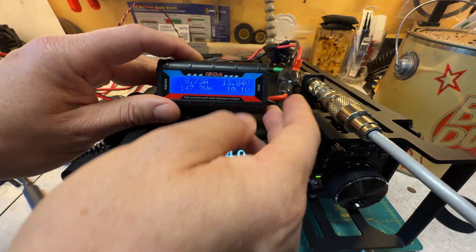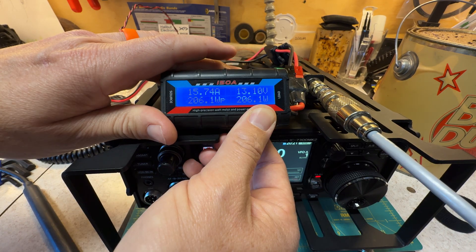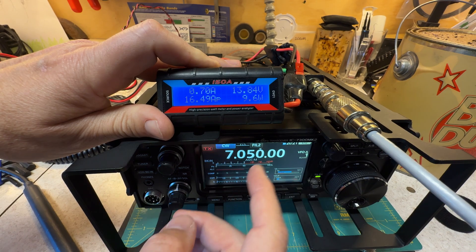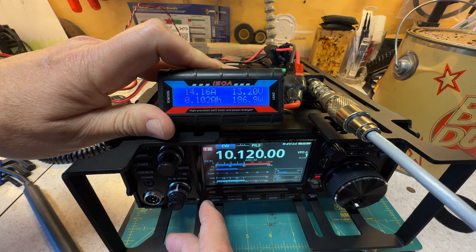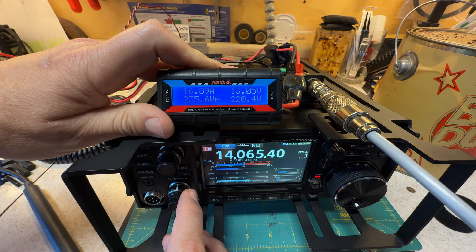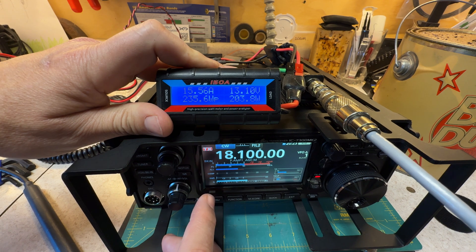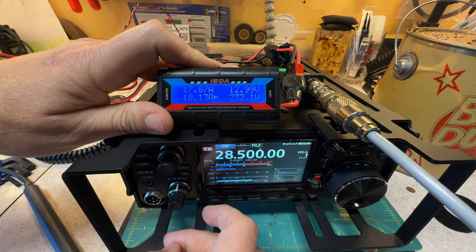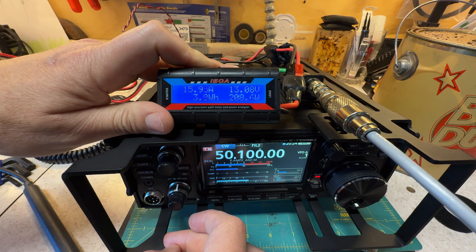Let's see if we can get a good reading. Dropping to 160 meters: 15.7 amps. 80 meters: 16 amps, 16.5 amps. 40 meters: 18 amps. On idle we're looking at 0.7 amp. 20 meters: 14.1 amps, 16.8 — call it 16.9. About 9.4... almost 17 amps on 20. 15 meters: 15.5 to 15.6 amps. Then 16.9, call it 17 amps. 15.5 to 15.6 amps. 17.9. Lastly, 6 meters: 15.9, call it 16 amps.